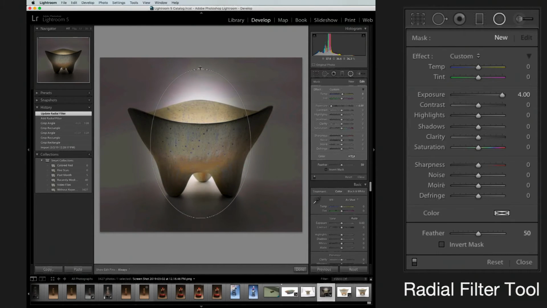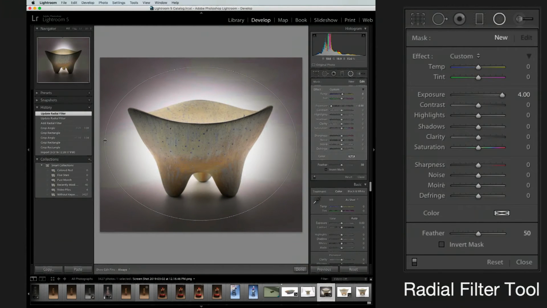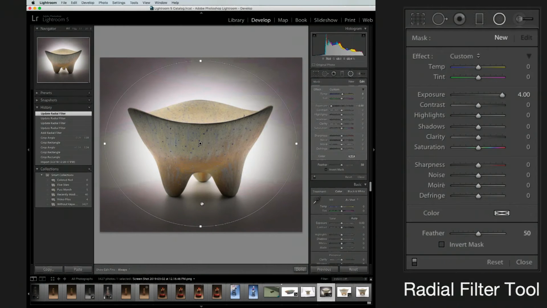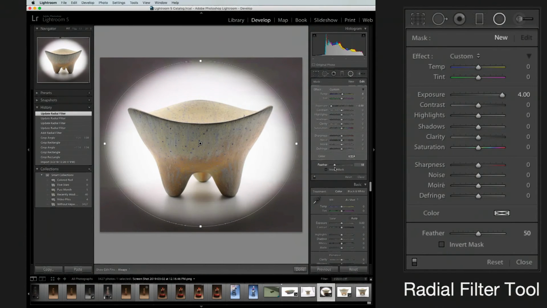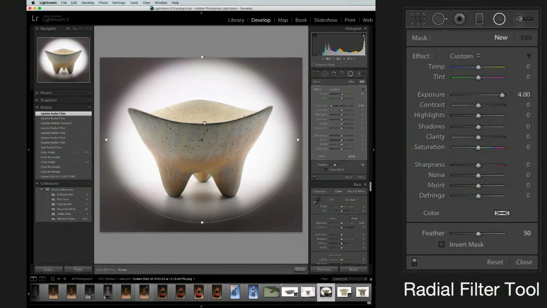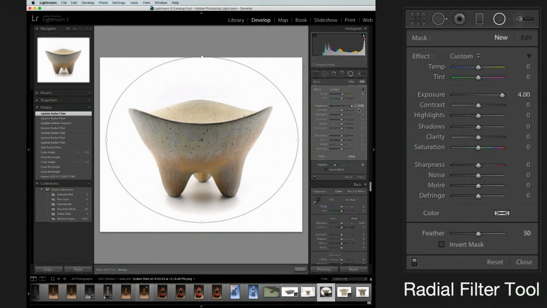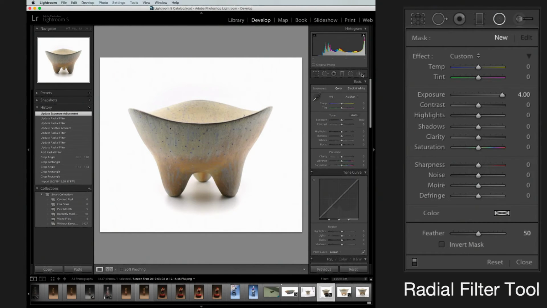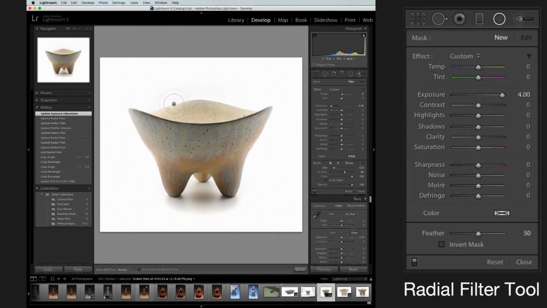So I'm going to expand that radius to make sure that that mask does not target the piece as much as possible. I'm only trying to target the background. So you can reduce the feathering or like the blurriness of this mask to pull it away from the edges of the piece so that you don't accidentally hit those corners and brighten them too much. And once you have it placed on the object, you want to slide the exposure all the way up. That will obliterate all of the color in the white areas of the image and create a true white.